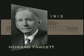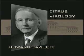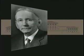Members of the CES Hall of Fame are people like Howard Samuel Fawcett, a devoted Quaker. In 1913, he set about tackling a baffling series of diseases affecting oranges and lemons. He split his attention between temporary cures that kept the industry going and pursuing the more difficult goal of finding the cause. And he did. To Dr. Fawcett, we owe our first recognition of the dangers viruses posed to plants, which led to a whole new branch of science.